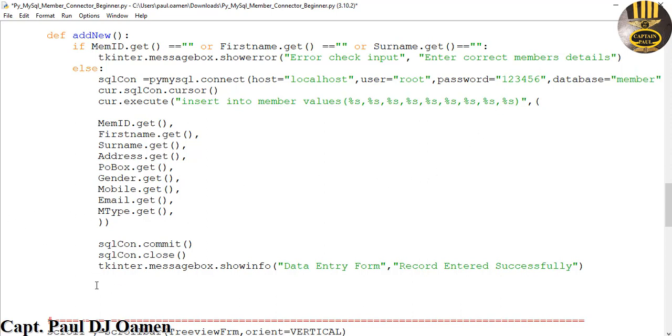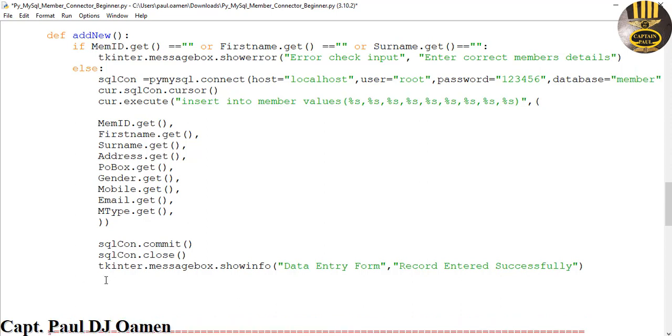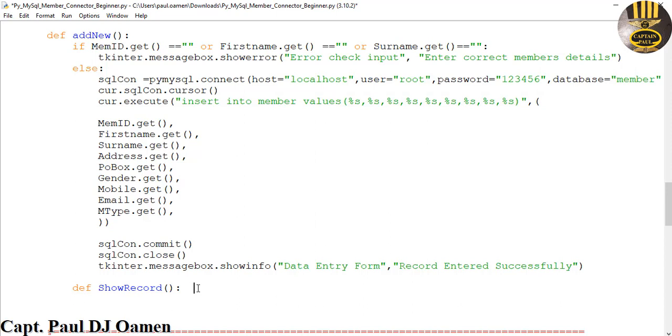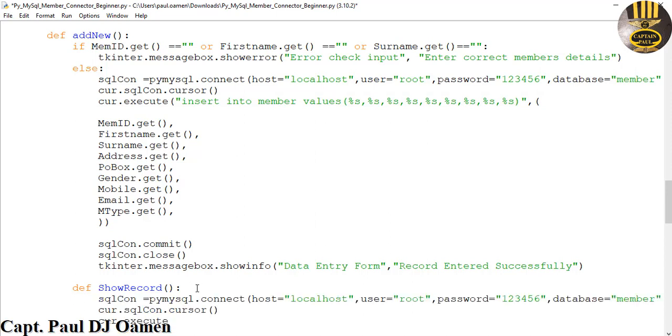Okay, right underneath here, let's create a function, and this function we call show records. And enter that. There we go. So let's copy this connector up to here. Let's copy that and paste that in here. Right. So we want show record to carry out the following: execute.